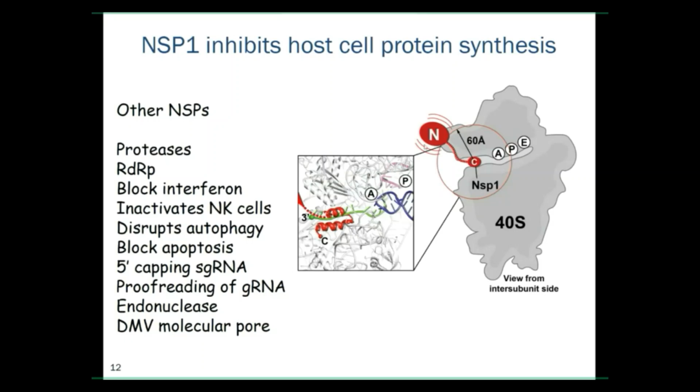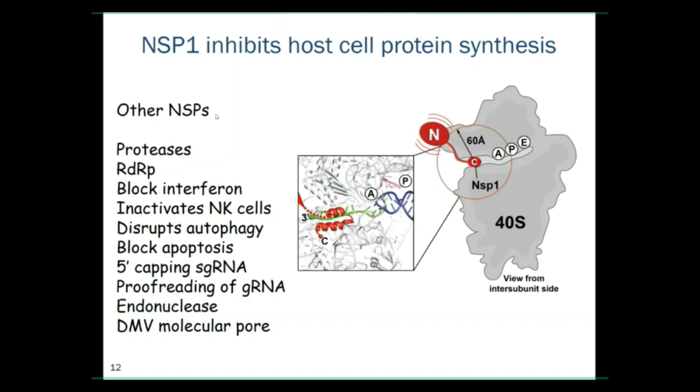So as you can see, what this protein does is it intercalates in the cleft of the human ribosome. And what it does is it prevents the human ribosome from reading human RNA. So it essentially switches off protein synthesis in the cell. But it's a devious protein because it allows the ribosome to read viral RNA. So it switches the host cell from producing human protein to basically a viral protein factory.